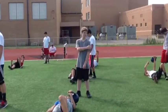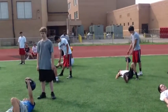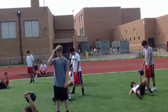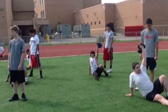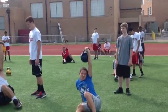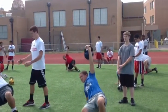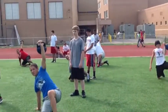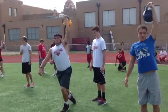Press the bell. Now pushing with your left leg, roll to your shoulder, your elbow, and up to your hand. Okay, now lift your hips up. Bring your front knee back to your hand. All right, now come upright, knee pivot, and stand up.